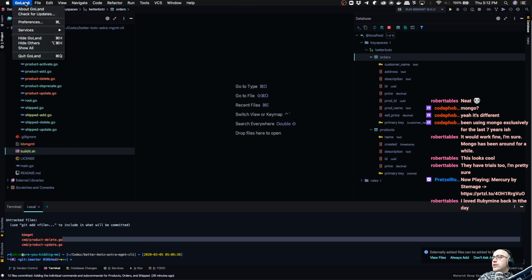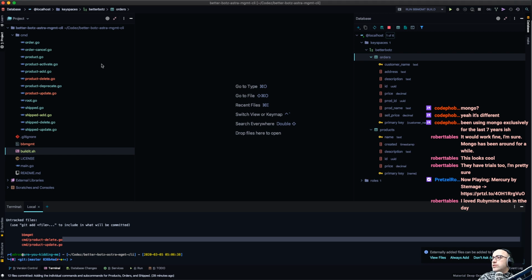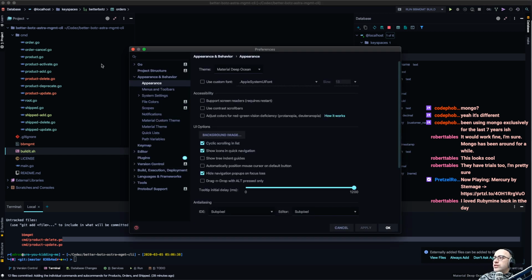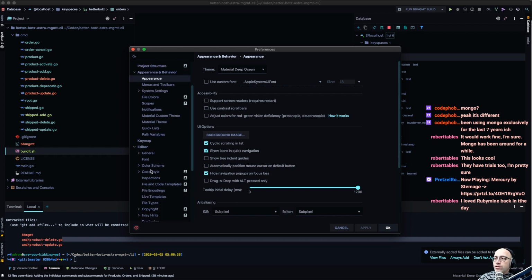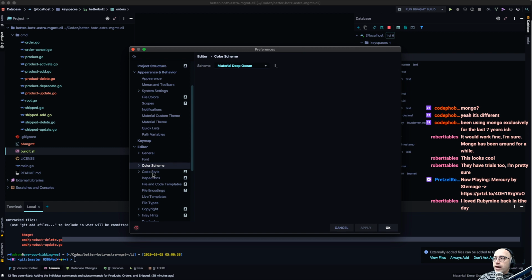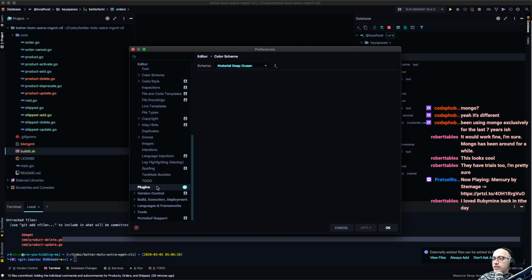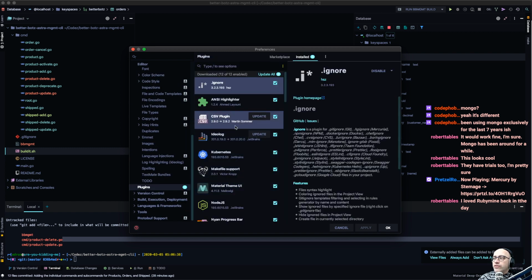So another one of the things here in GoLand, if you go to preferences, you can see where it's got its hooks in the Go ecosystem. For each one of the IDEs, this is the key part that is different. Every one of the other IDEs is almost the same when it comes to key map and editor. This has all your font formatting stuff in there, right? Stuff like that. The plugins are also all available to all of the IDEs, okay? Because all the IDEs share a base core.